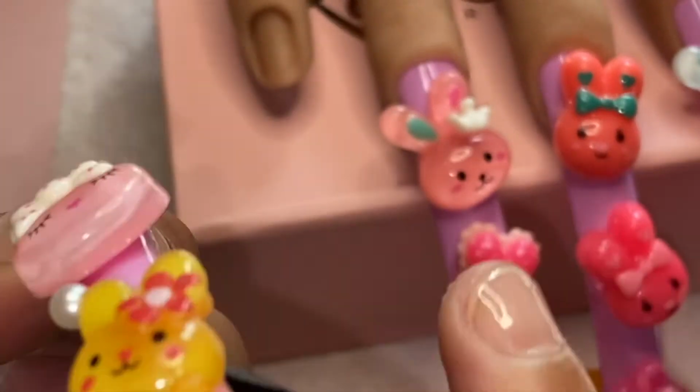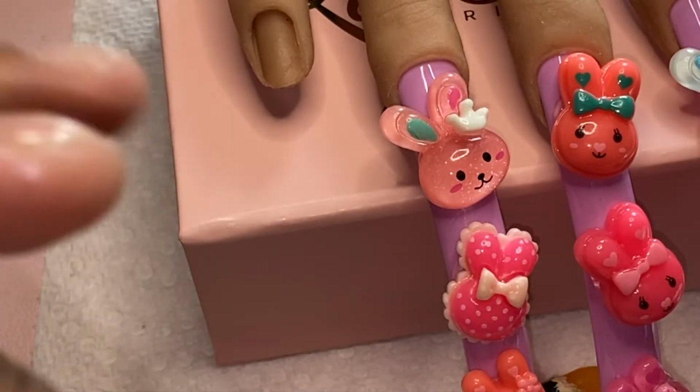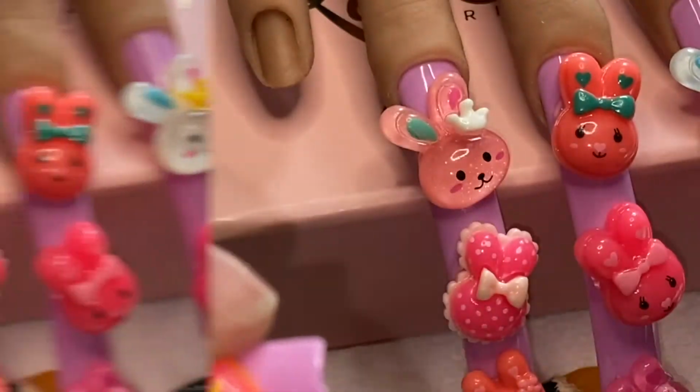I want to get off this little bit of plastic. I don't know how I missed it when I filed it, but I'm just going to use this tool to take it off real quick.